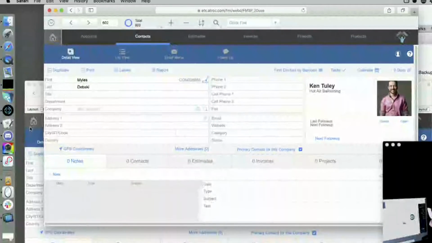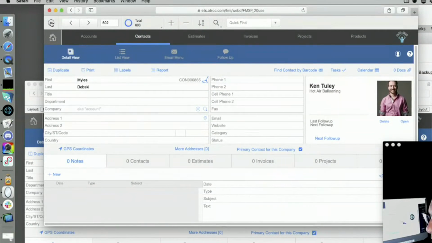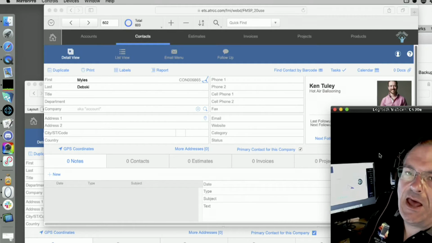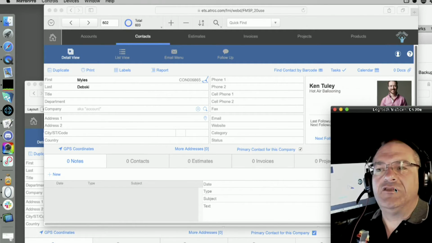So they look very, very similar, okay? And how they operate is very similar. It's just that you're dealing with a browser, and so you have these built-in limitations, right? It's also not great for public access. For WebDirect to work reliably, you really need to have the latest browser.